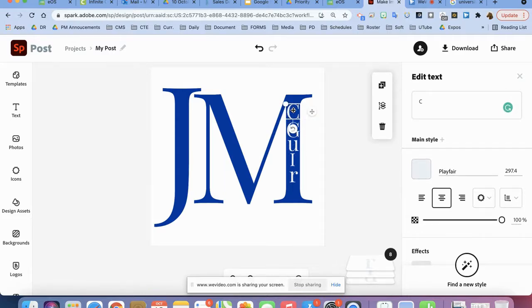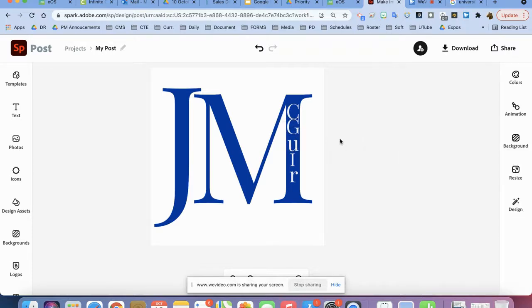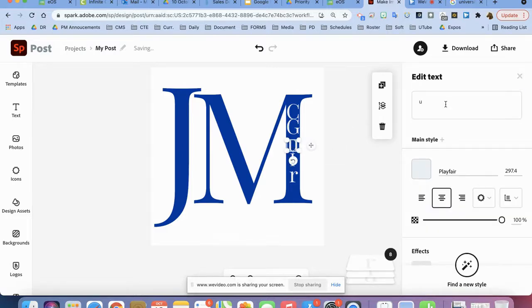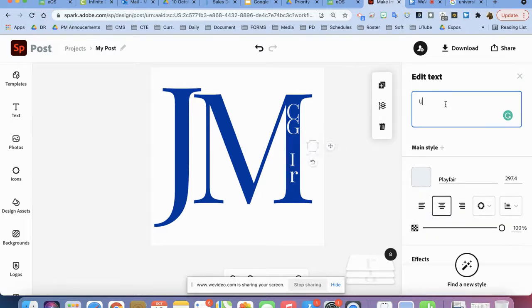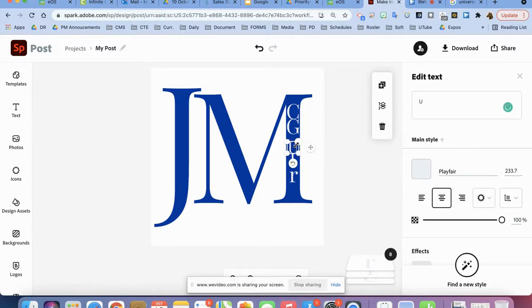And if I wanted to really be creative, you know, when I'm working with art and design, sometimes I'm like, you know what? I like where that looks better. And I want it to touch. So now I'm going to have it touch. Okay. I'm going to make it uppercase because that's just going to make it more uniform. Okay. And symmetrical, which is same on both sides. I'm going to make the size a little bit bigger.